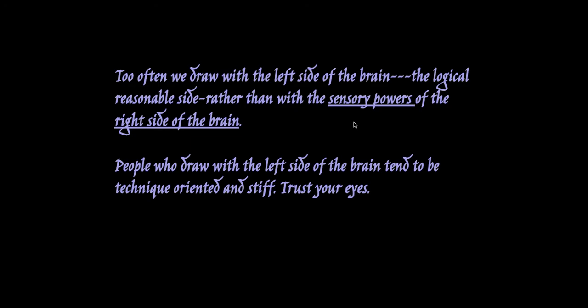We addressed it in the Scratchboard project. To some extent, we were actually using the left side of the brain, the logical side, to create our 1-point perspective drawing, because it's all based on technique, right? It's all based on these orthogonal lines, the horizontal lines, the vertical lines. That is the main event of that perspective unit. Now we're trying to switch hemispheres, right? We're switching sides of the brain. We're going to try to look at just what you see with your eyes, not the idea of what you see, which will make more sense later, but there is a difference.